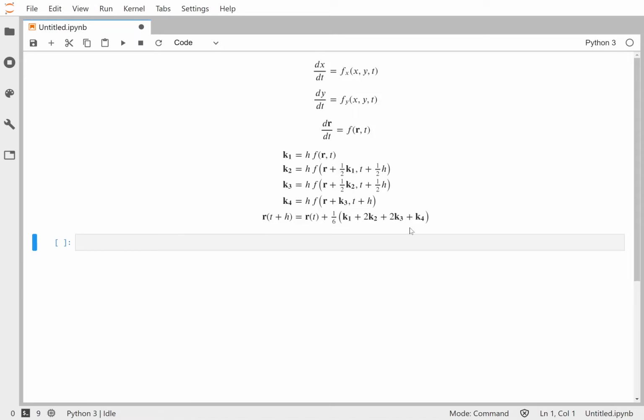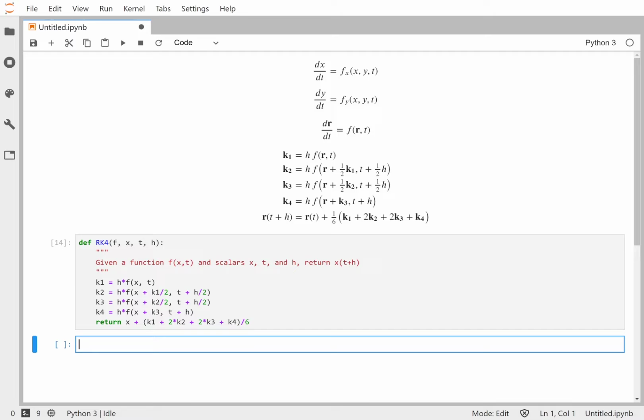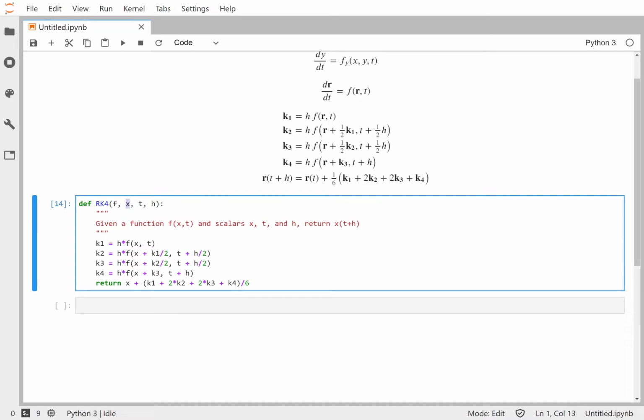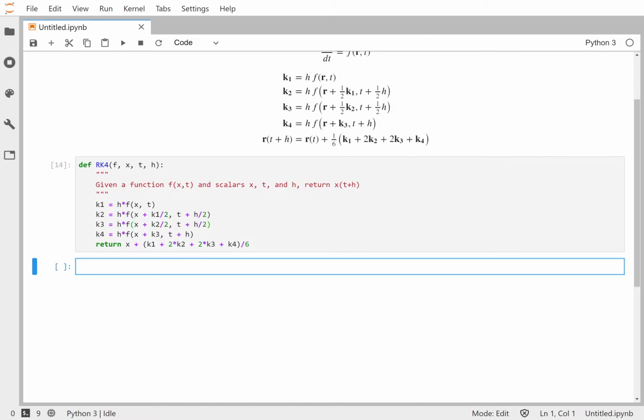And in fact, the code you wrote probably already will work with arrays. Try it out. And just in case you never did get that part working, here is code to do the fourth order Runge-Kutta, or a single step of it, written in a way that will work with arrays. So we don't need any special syntax here for x to be an array. If it is an array, when we pass it into the function f, if f was written to accept arrays, it works just fine. Let's try it out.